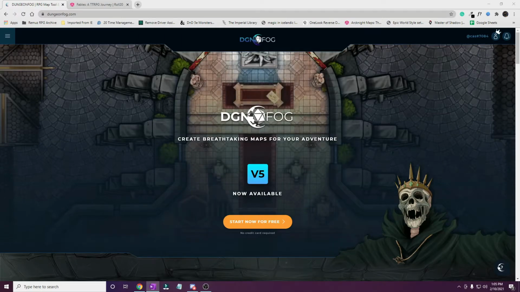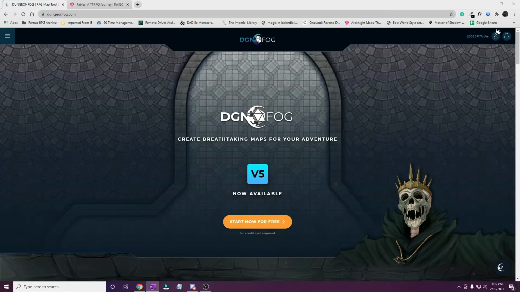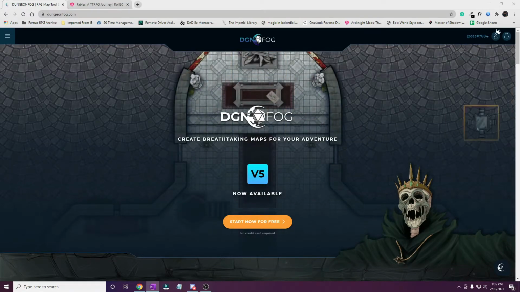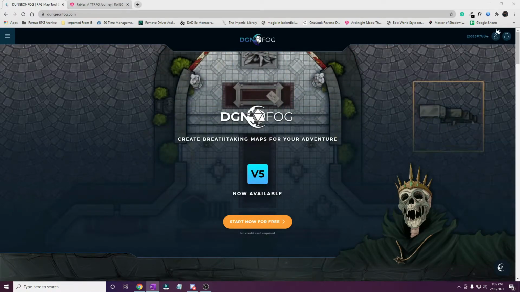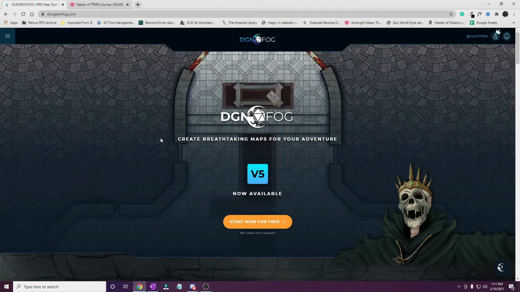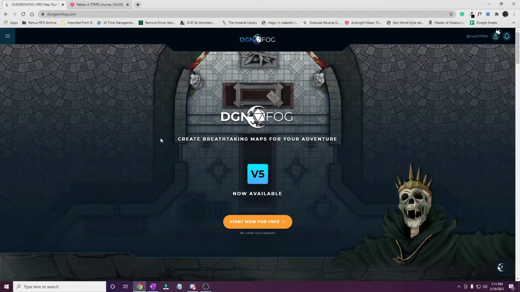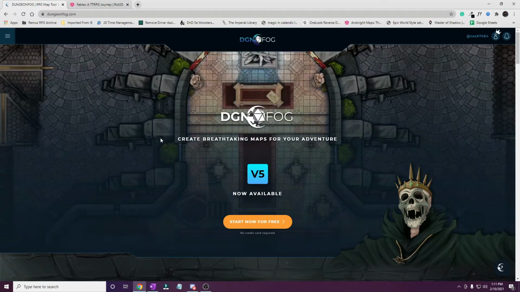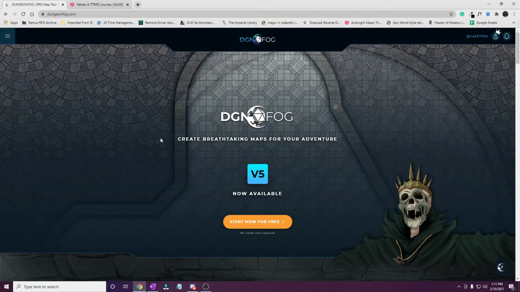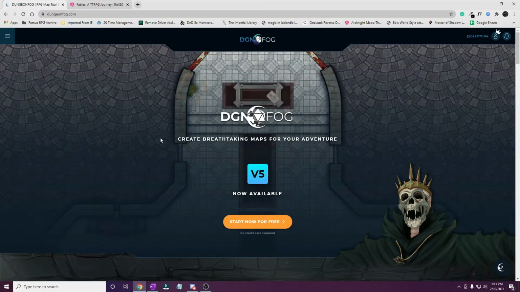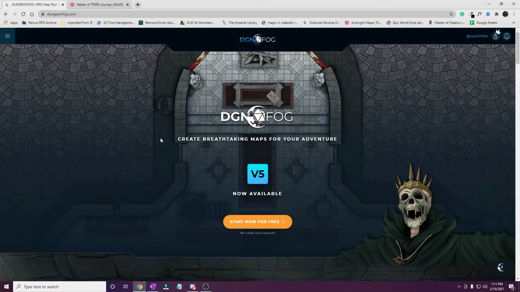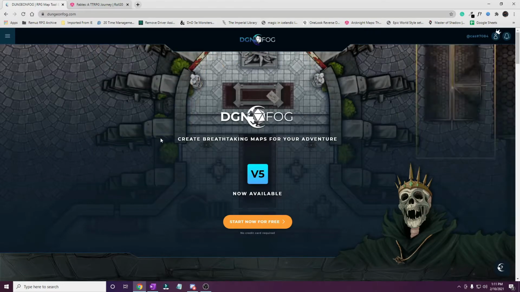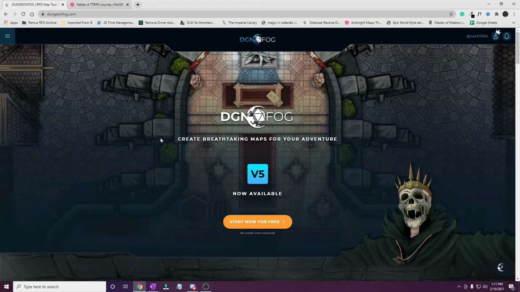The only thing I would say about it is it is a little difficult to pick up at first, but once you learn, it's easy enough. And there's probably alternatives to Dungeon Fog, but for me, I like using it. Needless to say, Dungeon Fog is pretty easy to create maps with, but I'm gonna go over how to actually do it in a separate video to give you guys that head start. There is a lot of detail that goes into the maps. If you like, you can make it very simple, like I will show you here in a second, but you can really get into it, as you can tell in the video behind us.